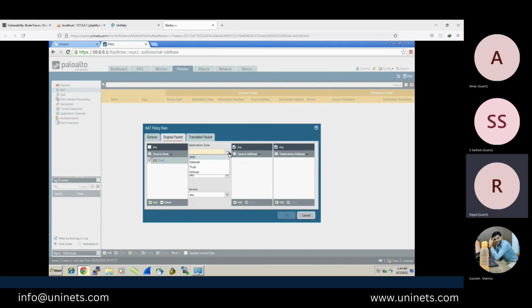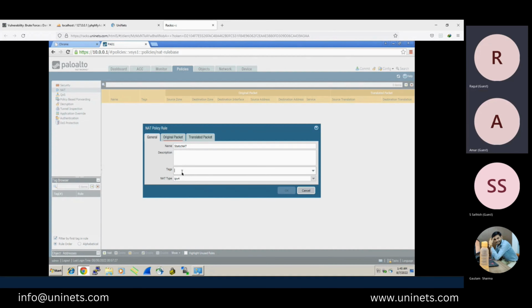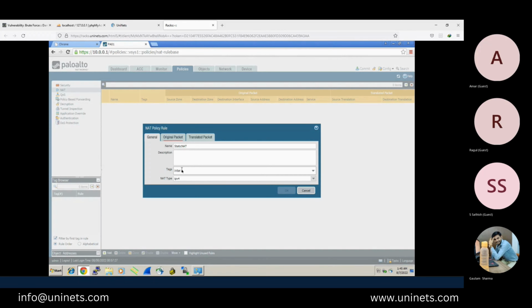Tag means a kind of VLAN information? No, this is not VLAN information. This is a kind of group you can define. For example, I can define the tag as internal host.